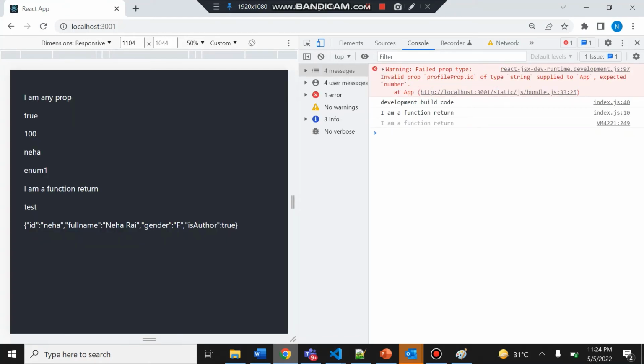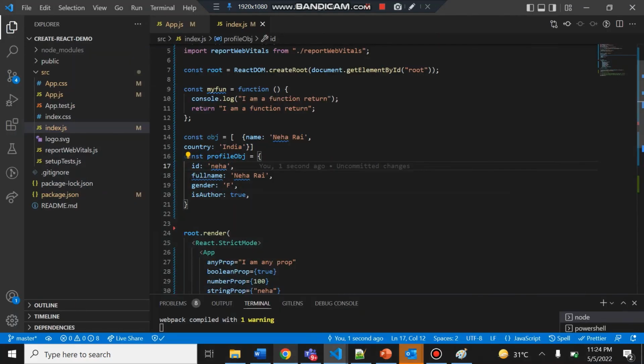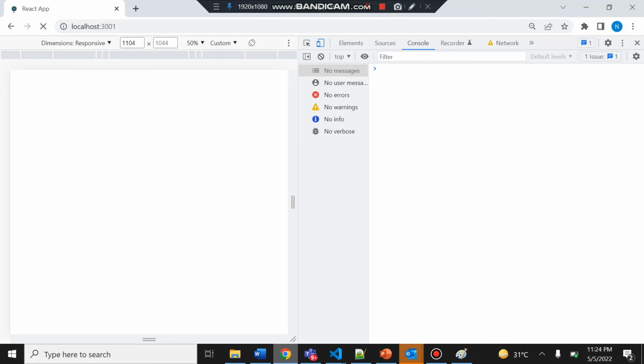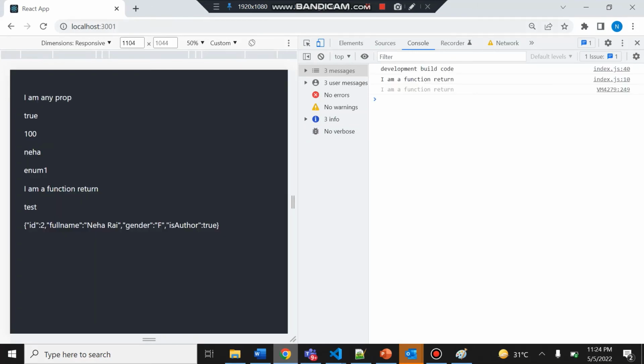As expected, we can see a warning here: failed prop types, invalid prop profile.id of type string supplied to app, expected number. Yeah, of course. So let me revert that. I have provided 2. Now everything is working as expected.